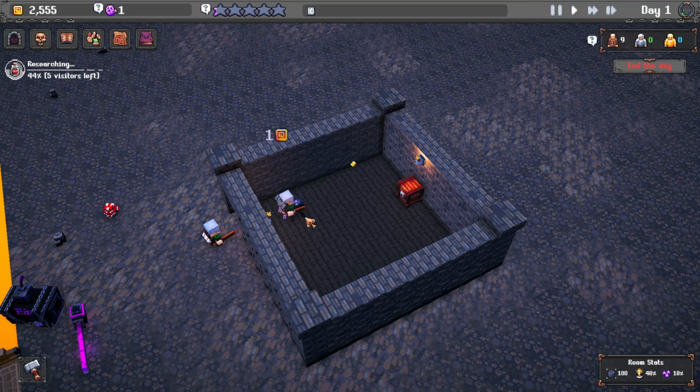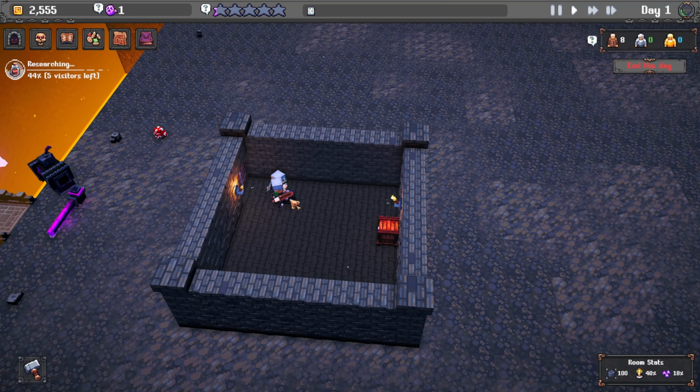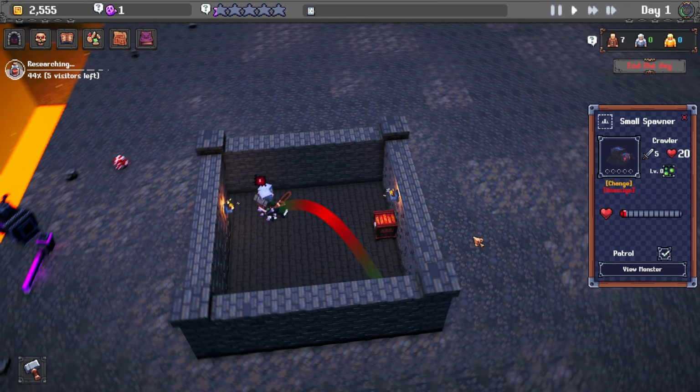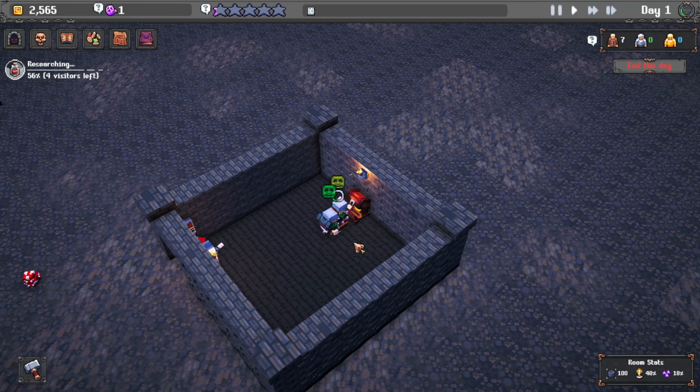Come on, you can do it. Yay. Oh, they didn't even kill him. Come on, you can kill him. Come on, kill him. He's got so much health left. Kill him. I think he's poisoned one of the adventurers. That's right, they worked together.